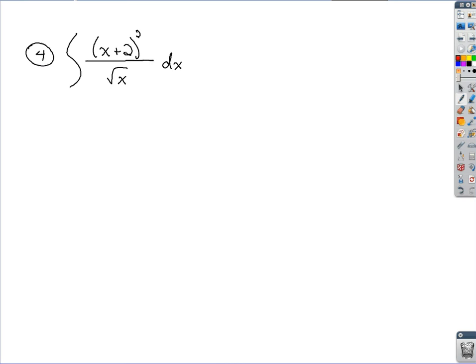So considering the antiderivative for this problem, what I might do first is I might try to do some algebra to simplify this problem out and see if I can't break this up into some individual terms to work with. One thing I might do is bring this root up to the top, change it over to a negative power, so that would be x to the negative 1/2. At the same time I'm bringing that up, I notice that this x plus 2 quantity squared is something I can expand out. I could FOIL out basically x plus 2 times x plus 2. That would give me x squared plus 4x plus 4.